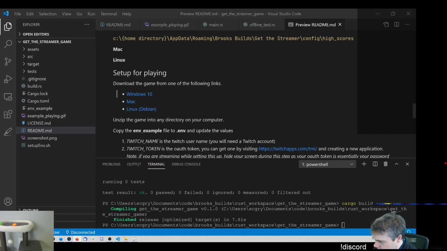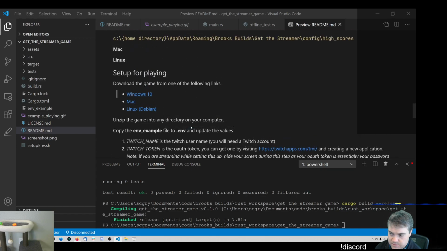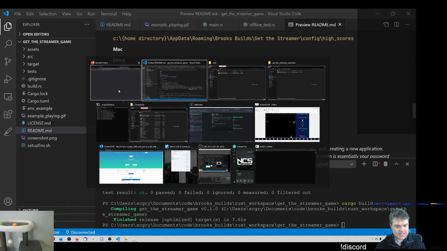Okay, so make public. Let's try this again. Okay, so if I did that, then back to here again. There we go. That tries to download now. So perfect. All right, so now we have the Windows 10 install ready to go. So I need to create the builds for Mac and Linux, and then essentially we'll be ready to go.